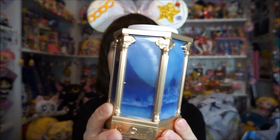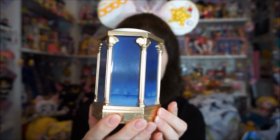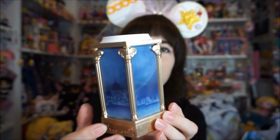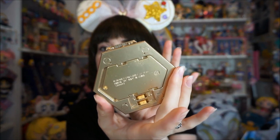So yeah, this is the music box itself that lights up and everything. And this one currently has the Moon Kingdom design in it. And that's really pretty. And there's the top. And there's the battery compartment in all its glory. And this, I guess, will come off, and that'll be how you take the plates out. But we'll figure that out.